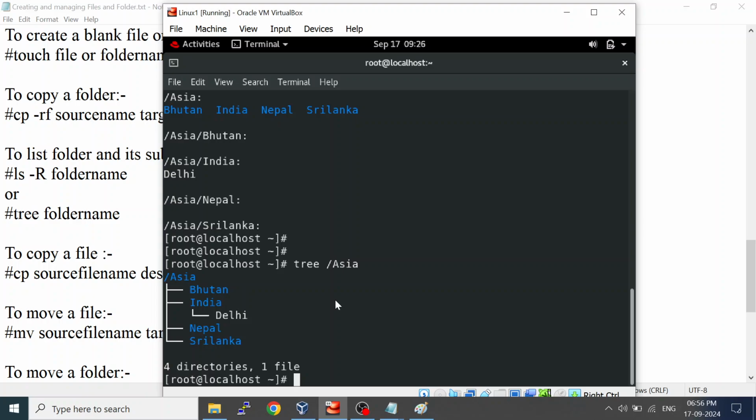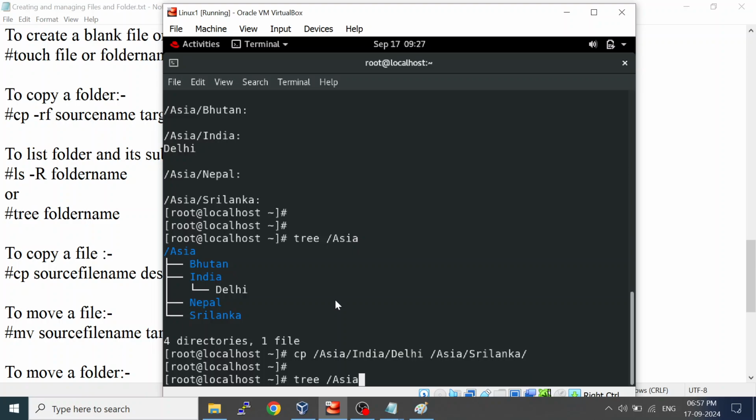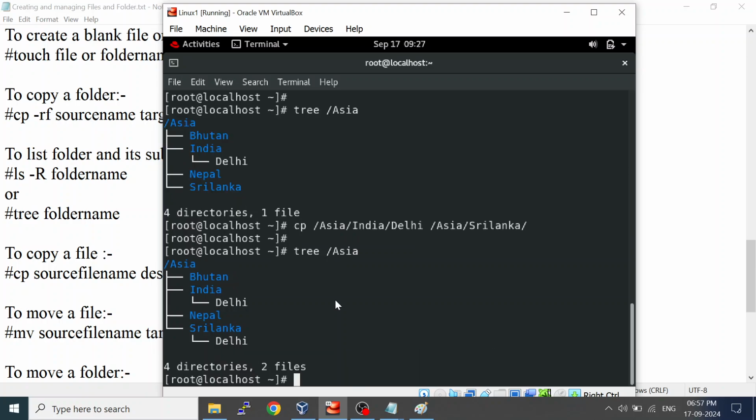Next I want to copy. cp, copy, path. Do you remember last time we did the path, absolute path, relative path? /Asia/India/Delhi. I want to copy it in /Asia/Sri Lanka. Is it copied? I want to copy the Nepal folder inside Bhutan. cp -r.